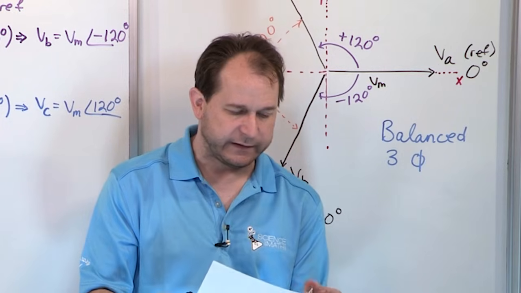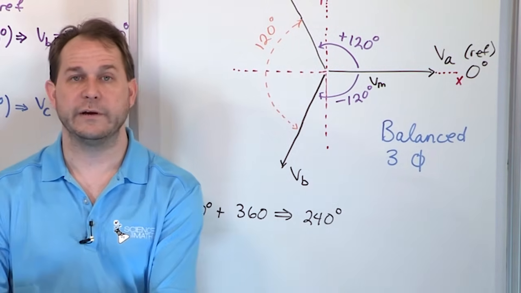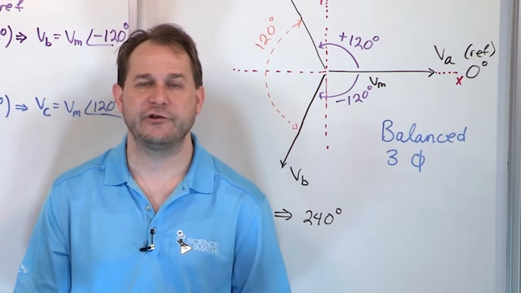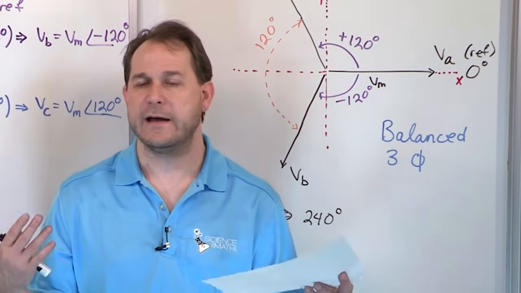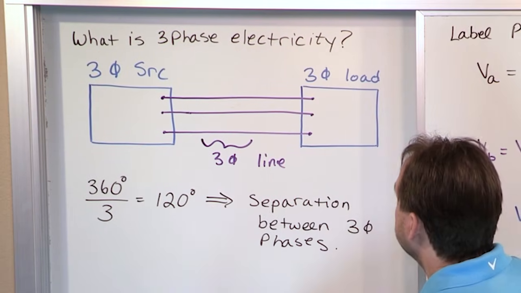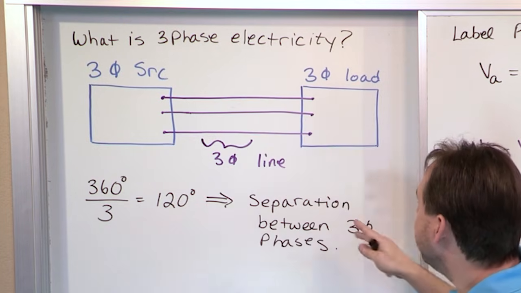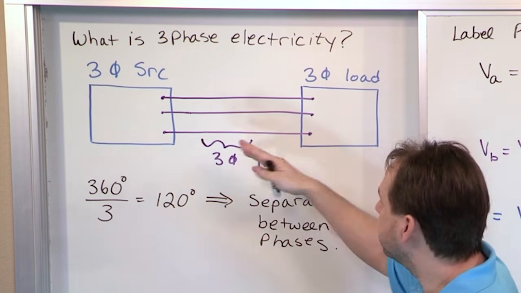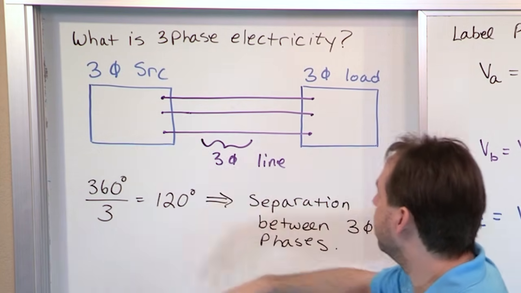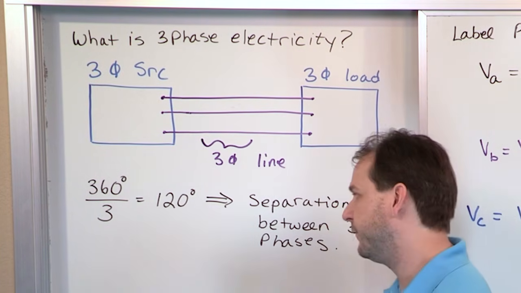So what I wanted to illustrate in this section is very simple. Three-phase circuits are useful in rotating machines for less vibration. They're useful for very high voltage, high power applications. And they basically consist of a source and a load, connected by what we call a three-phase line. So we're going to have line currents, line voltages, source currents, source voltages, load currents, and load voltages all throughout this class. And we're going to define all that as we go.